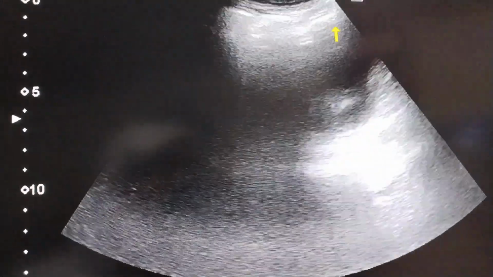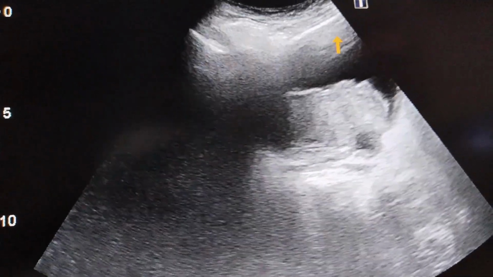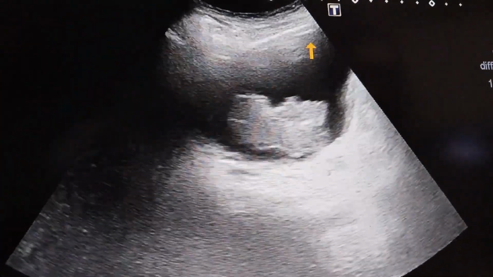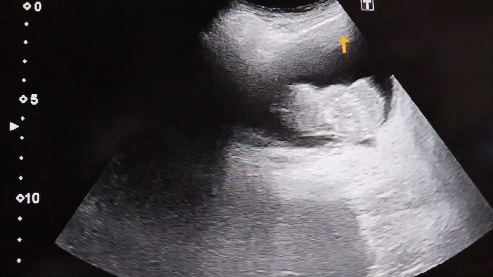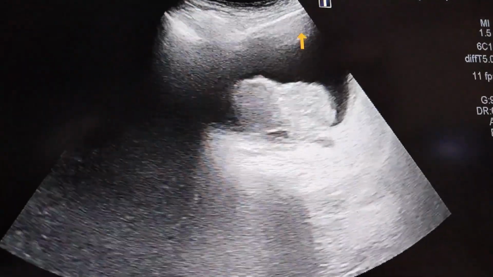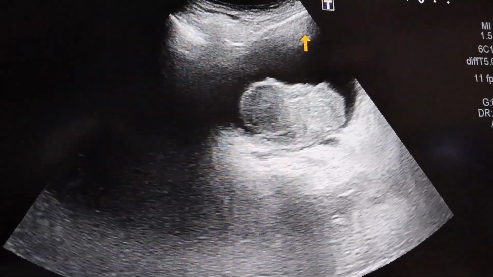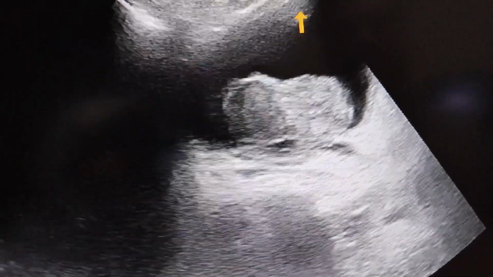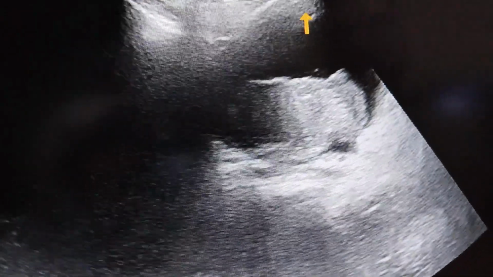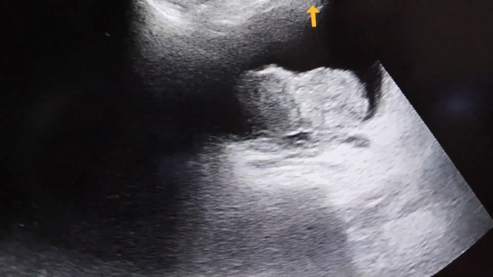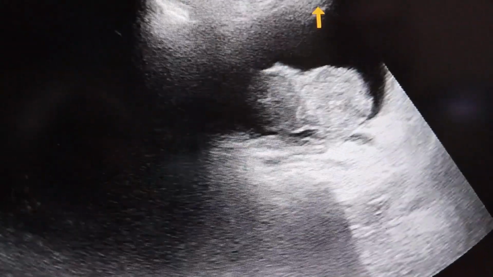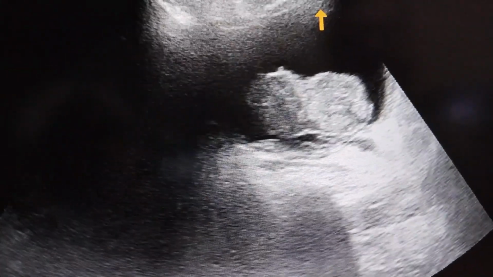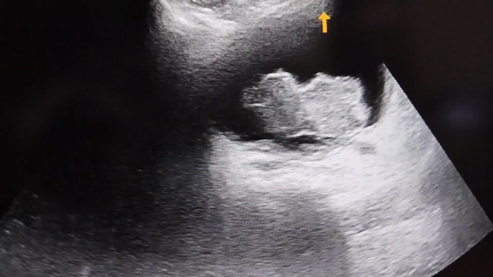So most likely, in this age group the most common tumor is transitional cell carcinoma involving the left lateral wall and the left VUJ, resulting in left-sided moderate hydronephrosis and hydroureter.